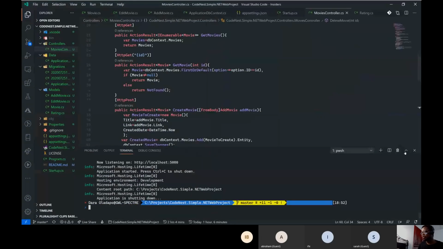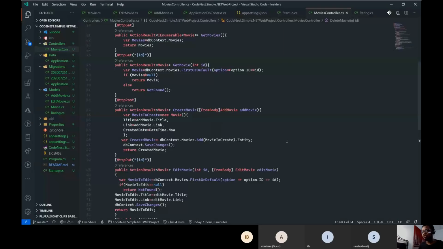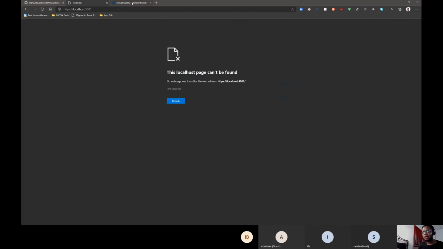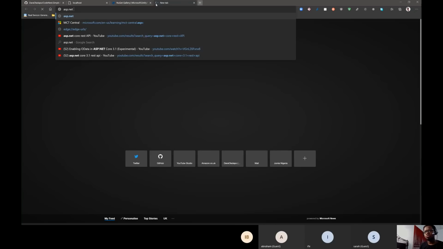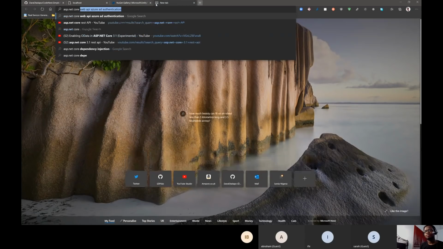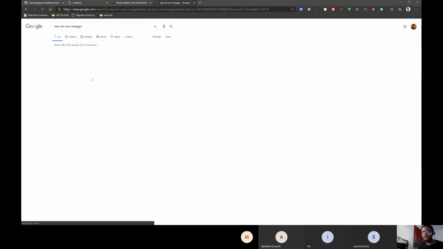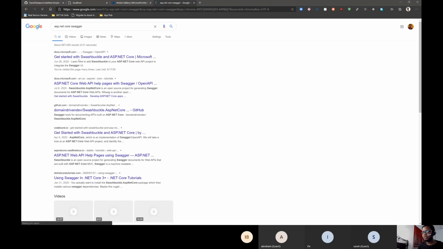Now, .NET allows you to do that, so you have your APIs properly documented. It's good to go. There's an open API documentation library called Swagger that lets you show all your controller actions as they come. So I'll do a little bit of searching on Bing now. I'll search for ASP.NET Core Swagger, because to be honest, sometimes I even forget these commands myself. So I'll search for this and go to the Microsoft documentation link.